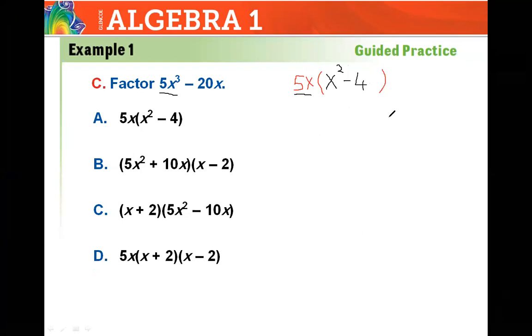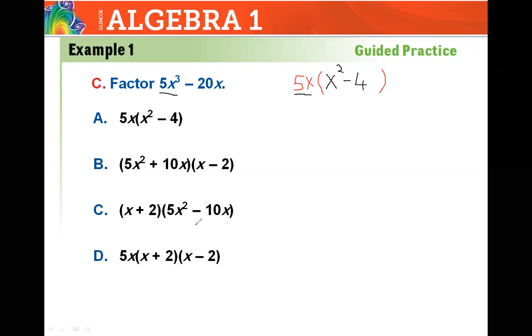So this is the first step. Pay attention, please: if we have a common factor, we must take it out. The common factor is 5 because both numbers are in the table of 5, and also x because x is repeated; here we have x and here x power 3. After that, we're going to factor this bracket.